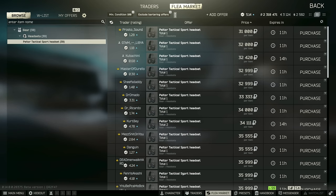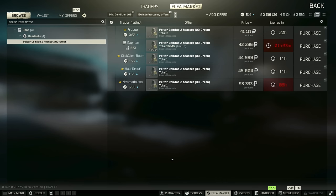Why is that? Sports are pretty darn good. I'm surprised they don't sell for much, considering these are more expensive and I still think they're horrible. I was shocked about seeing that. I don't know how they're that expensive.